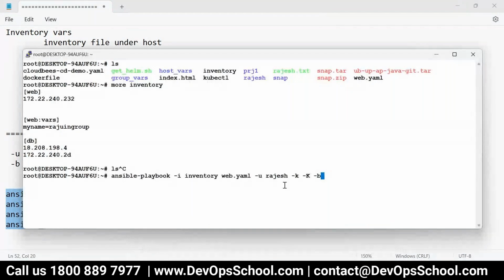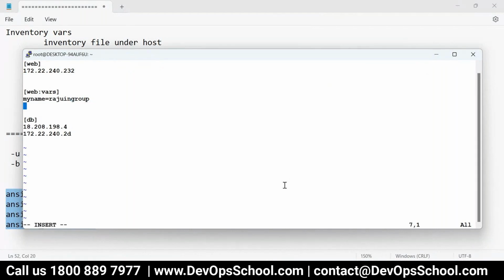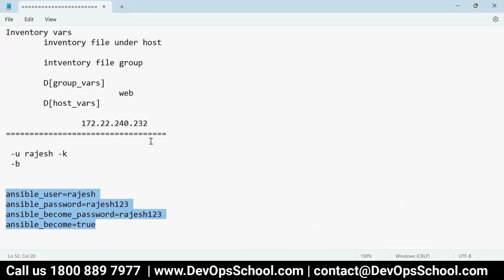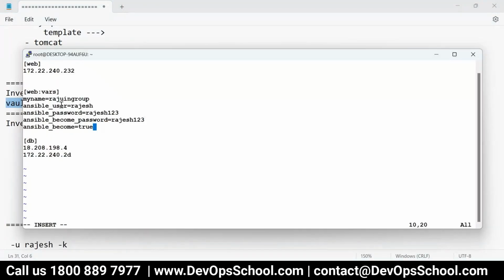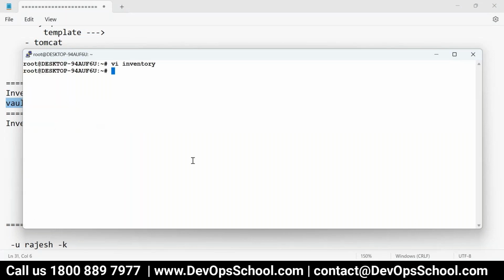Now what I'm going to do, I'll fix this using this one. So here, go to inventory. Okay, so now what was I trying to show you? Yeah, I was trying to show you a different thing actually. I got lost in a different topic. I was trying to show you the vault, and for that I wanted to feed the password here. But this is not safe, right? This is not safe, correct? What do you think? It's not safe. What to do?